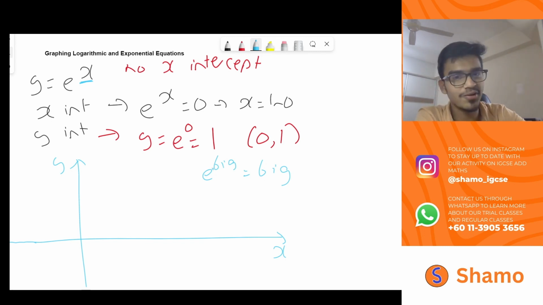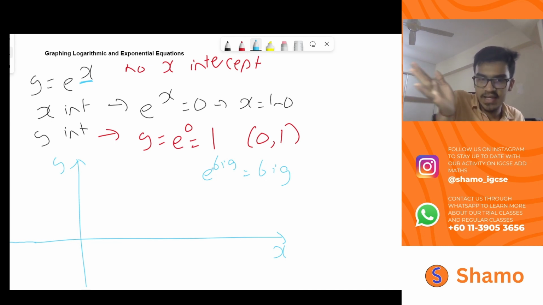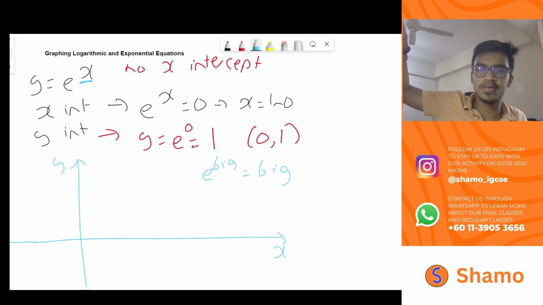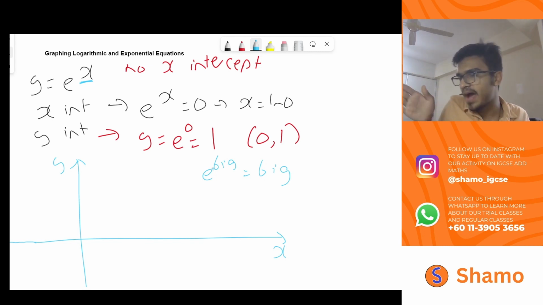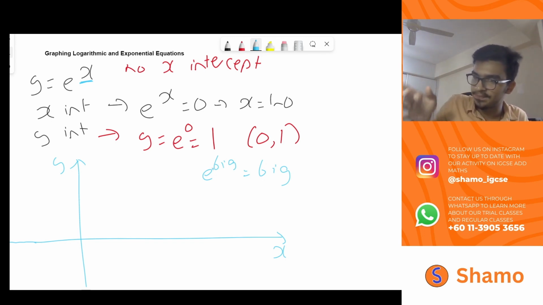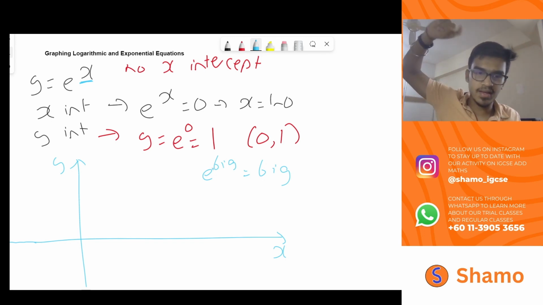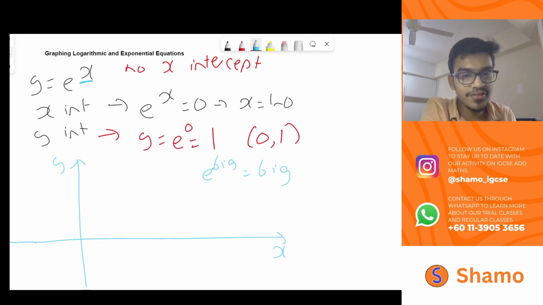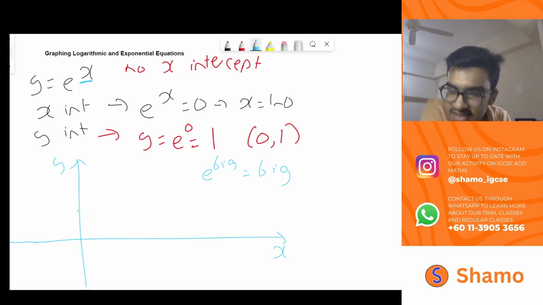It's the literal definition of exponential growth, like, you know, they say compound interest is the eighth wonder of the world. The reason is, as your x gets bigger and bigger, your graph gets steeper and steeper. That's why with something like compound interest, they say, as you invest for a longer and longer time, your investment money increases higher and higher. That's the definition of exponential, basically. Think about it: as x increases, y is increasing, and it's increasing faster and faster.